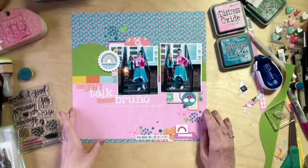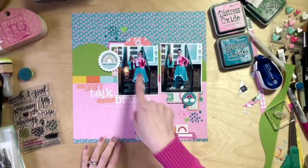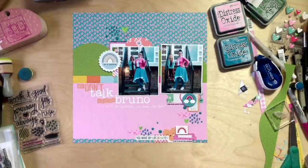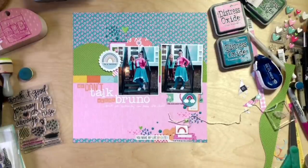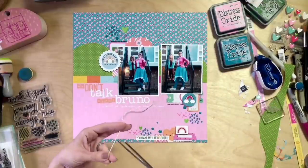That's totally it. So I can do dates and things like that in these little spots. I can add some twine. Did I put that green twine away? I had it out. Nope, it's here. So I've got some green twine that I can put through there. Where is the end? I found it. Okay. So I've got two little tags to tie through.